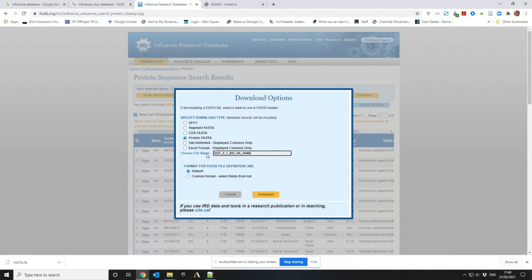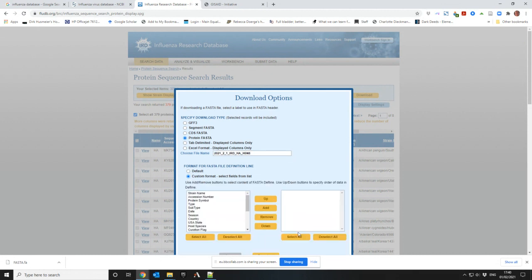Now, I put the date in that particular order because then when you list your files in your directory, it will put them in date order correctly. If you put it in 1-2-2021, then 3-1-2021 will come after it. But 3-1-2021 is the 3rd of January and it should be in front of it. So by putting the year first, then the month, and then the day, you have a consistent way of indexing your files and getting them in the order that you actually downloaded them.